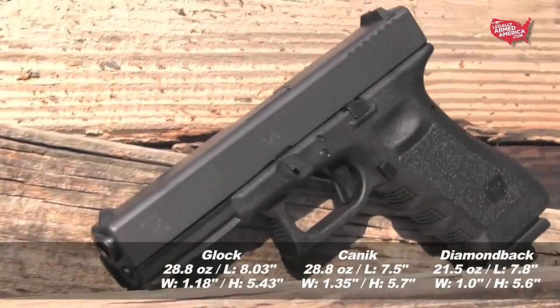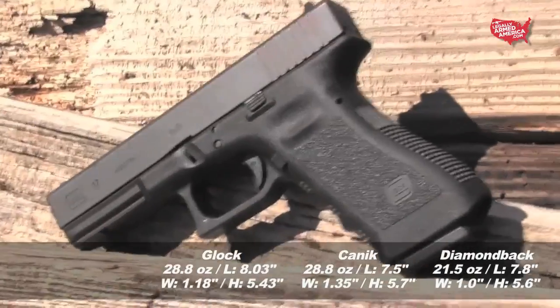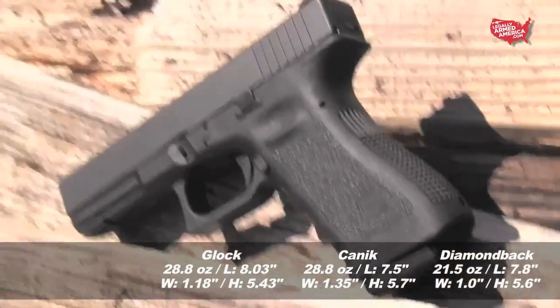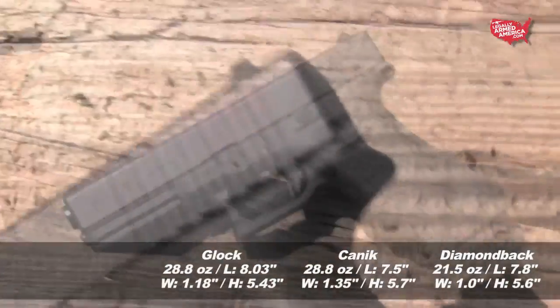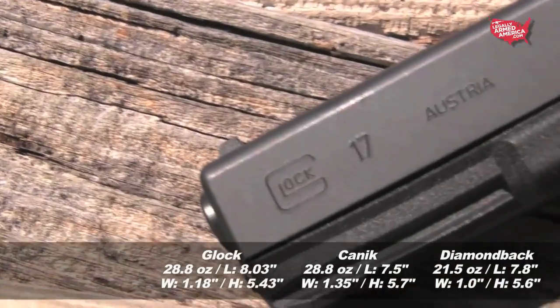The Glock. Pretty familiar looking. Not much has changed with the Glock other than the grip over the years. Like the Canik, it's got a nice aggressive side texture with the more pronounced texture in the front and the rear of the grip. Like all Glocks, the rear serrations are cut deep for ease in charging the slide. None in the front, of course.